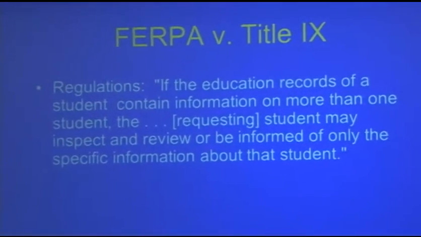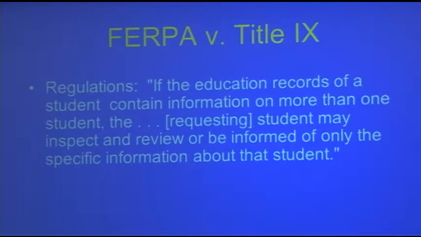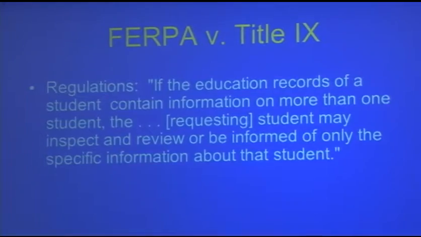So the fundamental part, in the actual FERPA regulations, says this: if an education record of a student contains information on more than one student, a student who wants to inspect and review his or her own education records gets to see only the part that deals with that student. And if there's information about other students, you have to redact it out. What they used to say was, if it's impossible to redact out the information about the other student, put the thumb in the scale on the side of privacy. The student who wants to see information can't see anything. We're going to protect the other student's privacy.